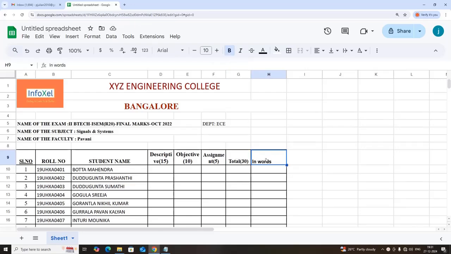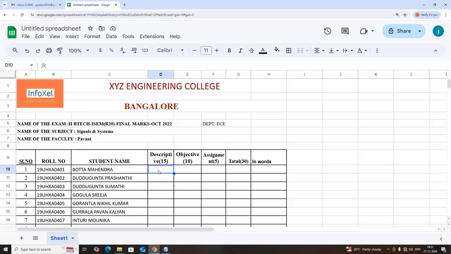Now what we will do, we will create data validation for these 3 columns. First click on this cell, that is D10. This cell name is D10, column D, row 10. So we will create a data validation for this particular cell, and we will extend it for the 3 columns.